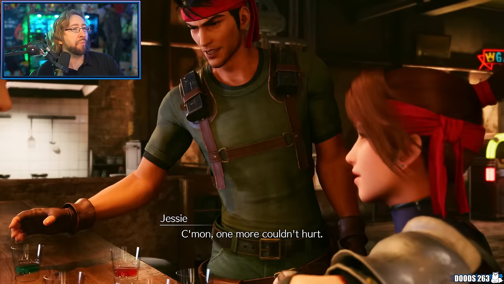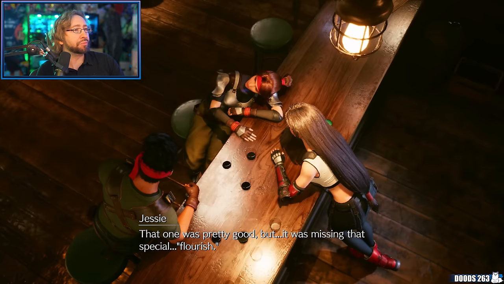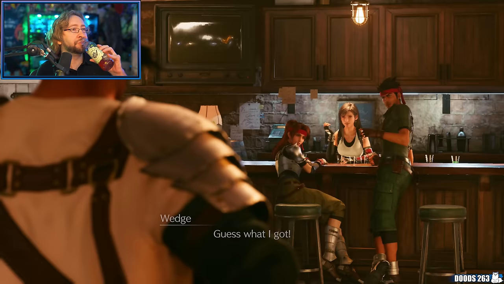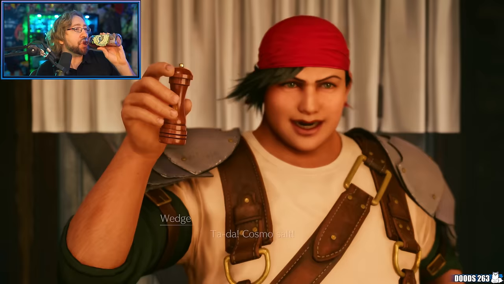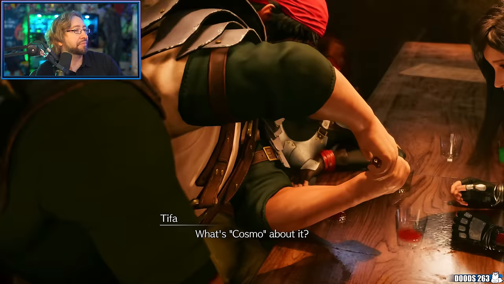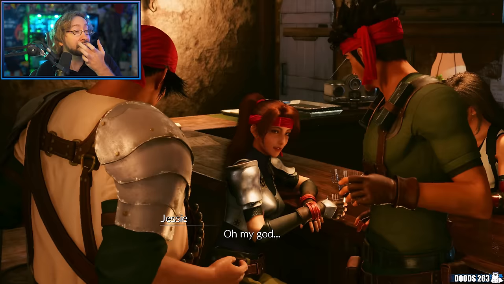Now me, I'm a Cosmo Canyon guy. That one was pretty good, but it was missing that special flourish. Guess what I got? Huh? Ta-da! Cosmo salt. Can't call it a Cosmo Canyon without a touch of local flavor, right? Trust me, a dash of this will make all the difference. What's Cosmo about it? It's mined from the canyon itself, the birthplace of planetology, and pretty hard to come by, I'll have you know. Oh my god. That salt's gotta be laced with something.